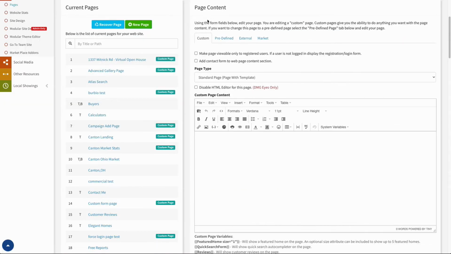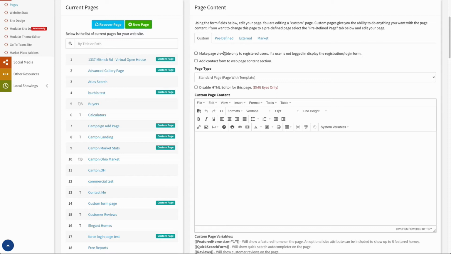There we go, and we're just going to go with a completely custom page. I mean, the idea is we're going to create a market page after all, right? So we'll start here with this custom page. We have videos that go over the custom page options in detail, but just to give them a quick once over here. We can make this page limited so that only registered users can view it.